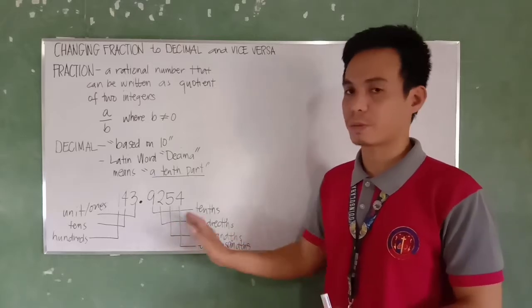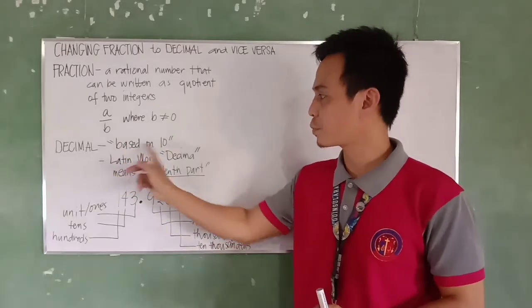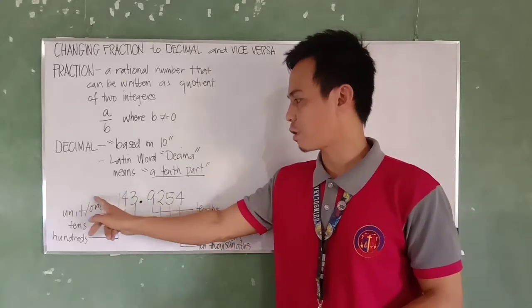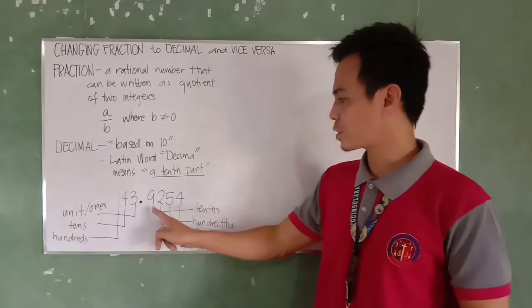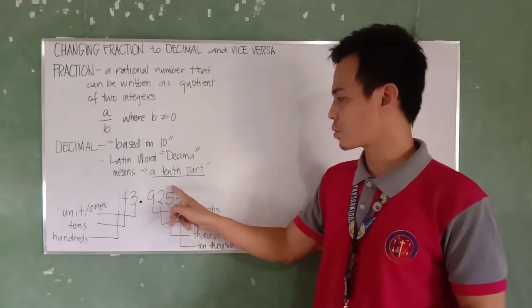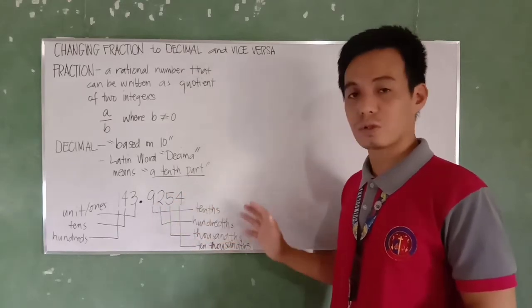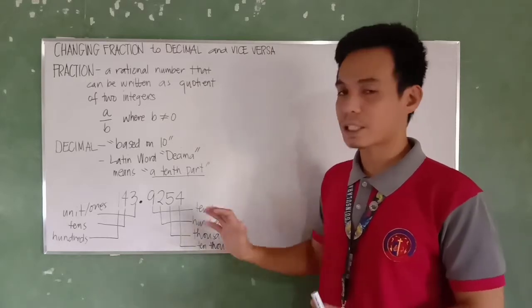Okay? So that is multiplied by 10. So by 10 nga po siya, based on 10. Ones, tens, hundreds, thousands, 10,000, 100,000. This one is tens, hundreds, thousands, 10,000s, 100,000s, so on. Okay? So laging tatandaan niyo.